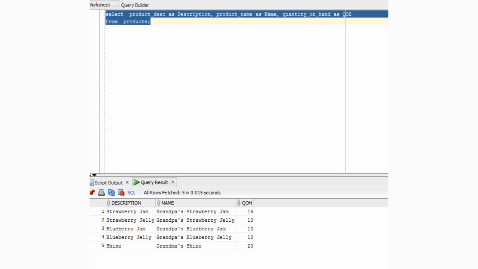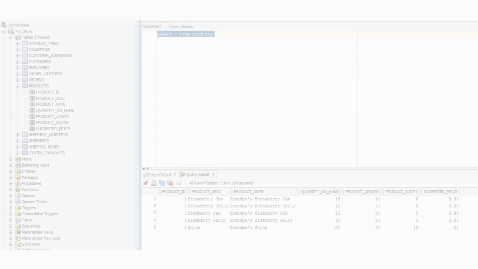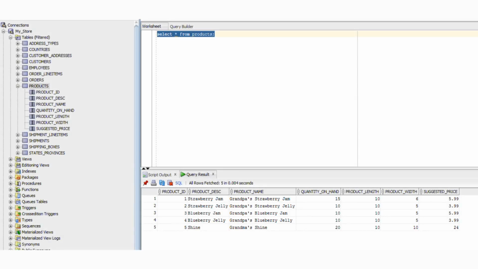All right, now let's execute that exact same query, but with the addition of column aliases. A column alias is nothing more than an alternative return name for a column. In our case, we're going to relabel the product description field description, shorten the product name field to simply name, and use the standard abbreviation for quantity on hand. That's QOH. Check out our results set now. The new column headers now reflect our aliases. What's the rule? Use aliases on 0, some, or all the columns. It's entirely up to you. All right, let's move on. Let's look at our next query.